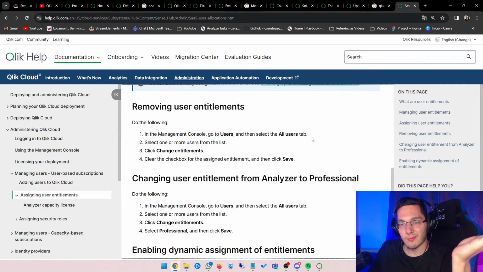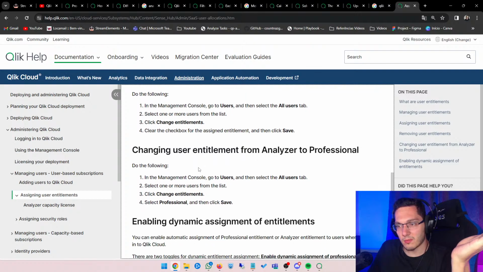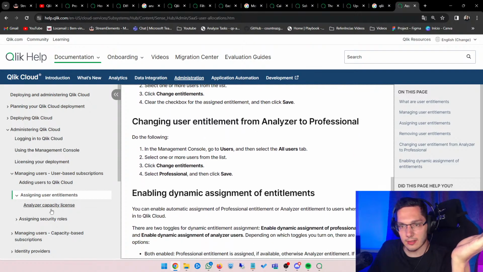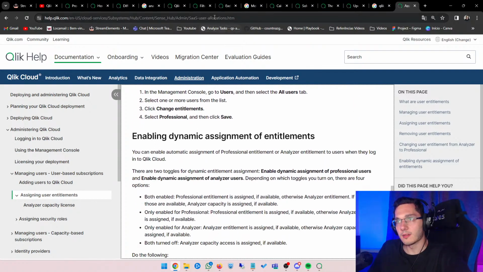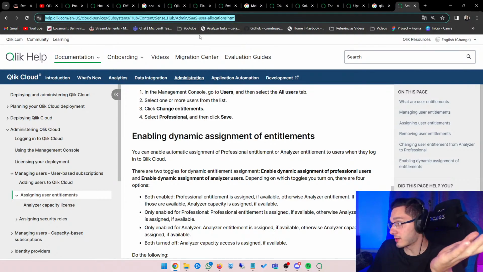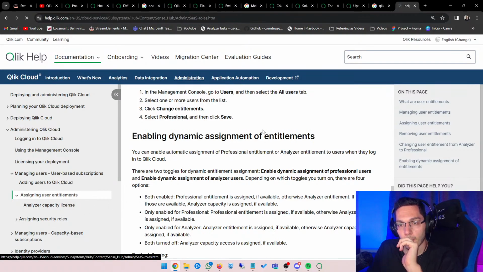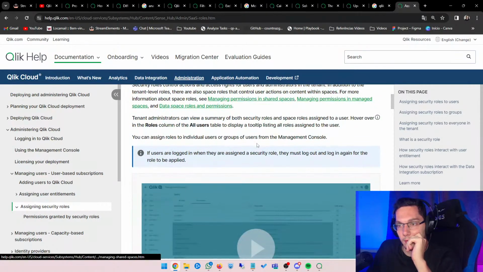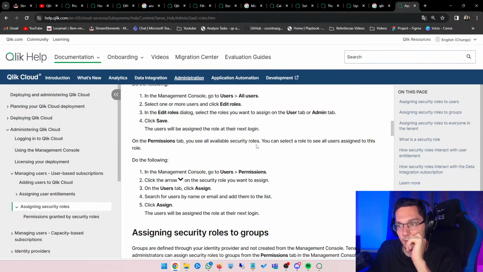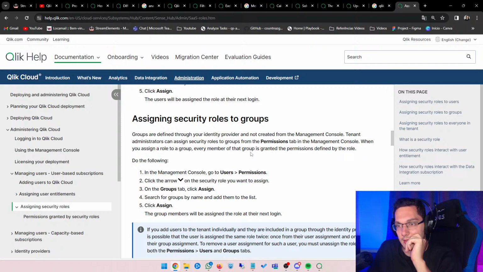I think there isn't much material on this, but it's something already, okay? Let's see security roles. It does not say about it.